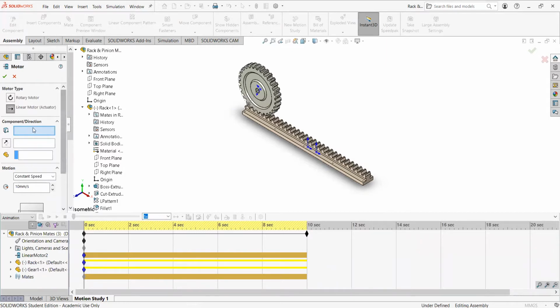Then here, it will ask you about the component direction. So select the bottom of your rack, and it will state which direction. Then it will ask you about the speed. You can have constant speed, and you also have different expressions for the speed. So keep it on the constant speed. Make it 50 millimeters per second.